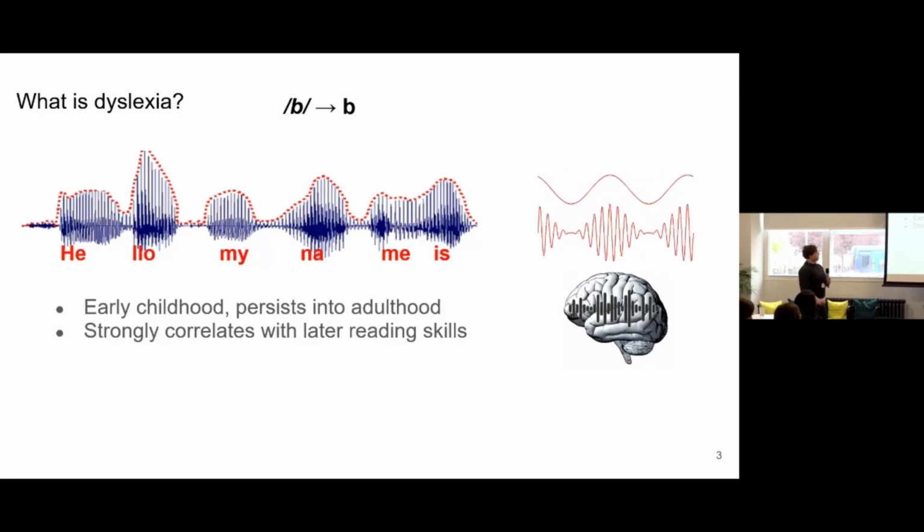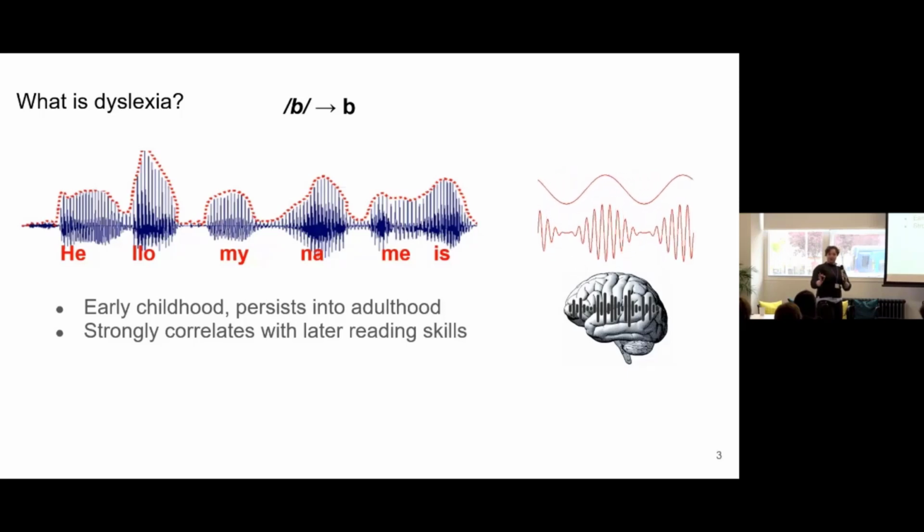In fact, there is some amazing work being done now with neonates showing that those with a history of dyslexia don't trace their parents' voice quite as well with these rudimentary, very slow brain waves. And developmental studies are starting to show that this strongly correlates with their reading skills later, how well they read individual words. Now, the fun thing is, despite this issue, they still go on to develop typical speech processing. They still understand speech. They can communicate. It's when the reading starts that the issues begin.